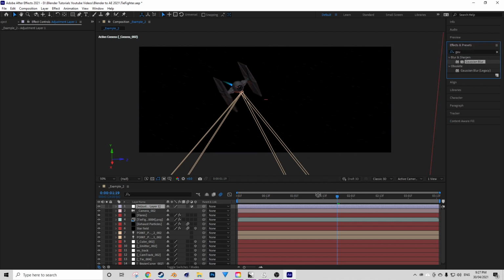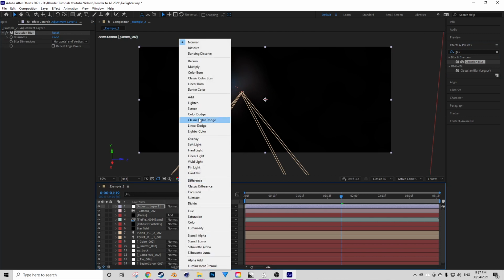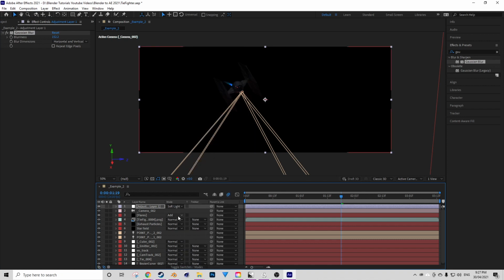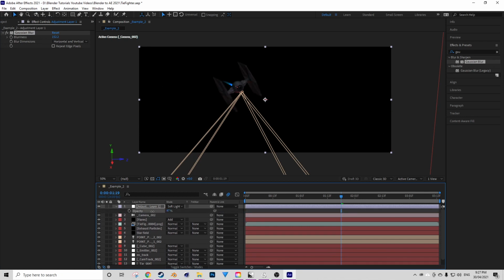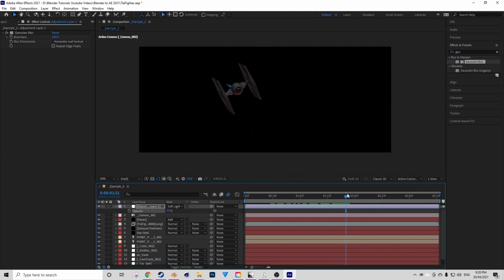I learnt this trick a long time ago from Creative Shrimp or Gleb Alexandrov. Amazing artist. If you haven't checked out his channel, I definitely suggest it. I'm going to increase the blurriness to be quite high and change the adjustment's blend mode to be soft light. And let's just play around with the opacity. I just press T to get the opacity value up. Just a little bit. And I always find that it really adds a bit of magic to any scene that you use it on.